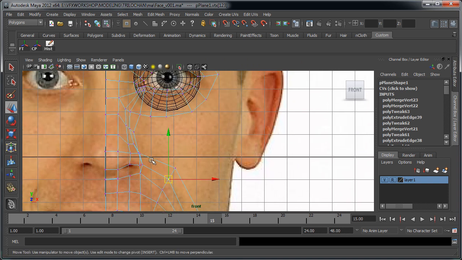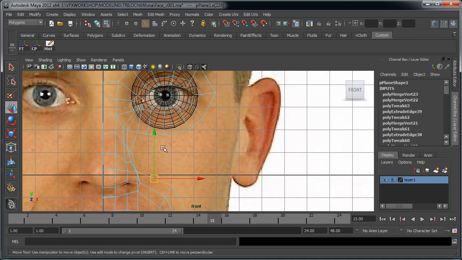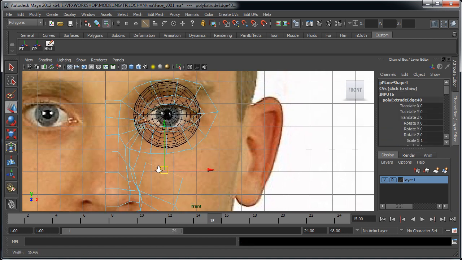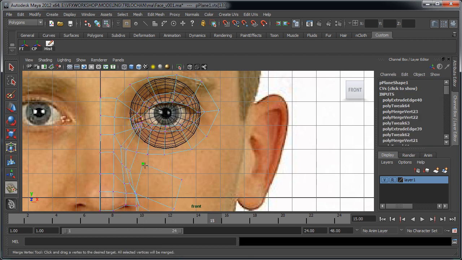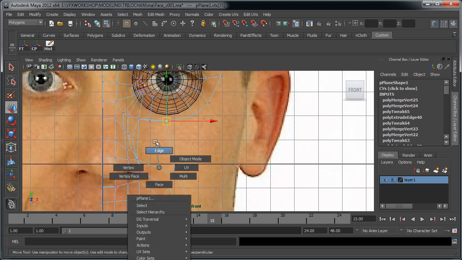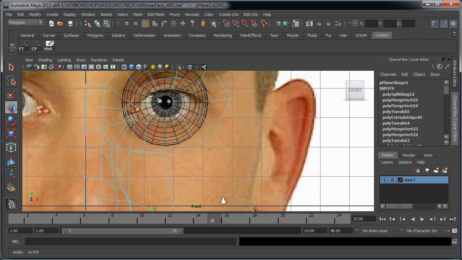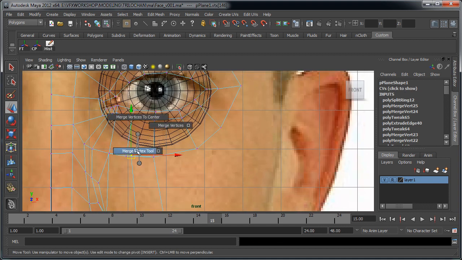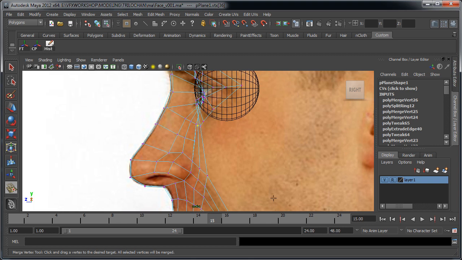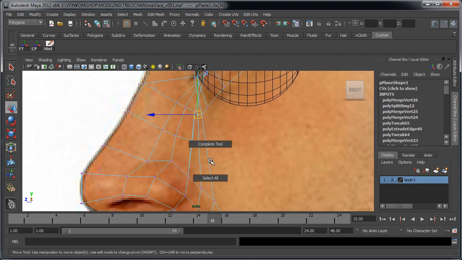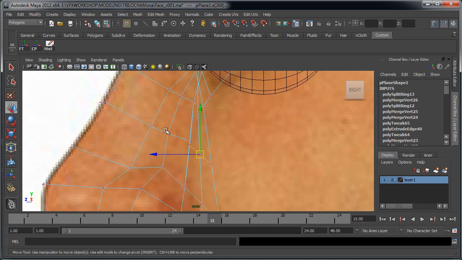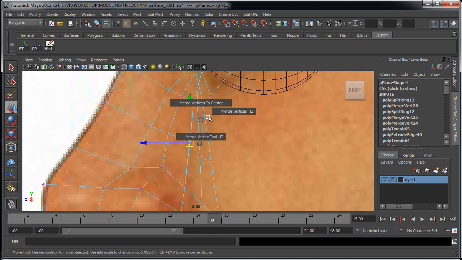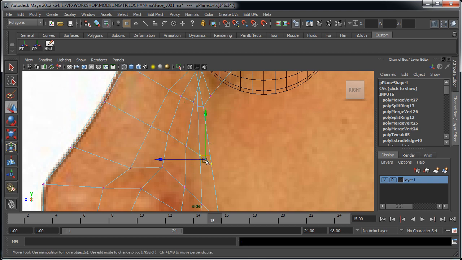Start completing the cheek area by extruding and merging with eyes. Add more loops to cheek so it match up with the edges of the eyes. Merge the vertices carefully. Create extra loops if needed.